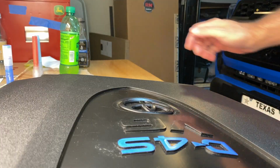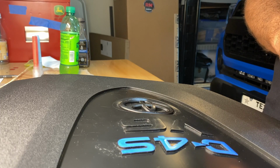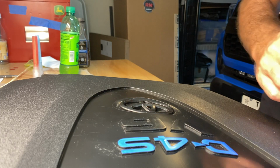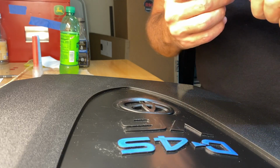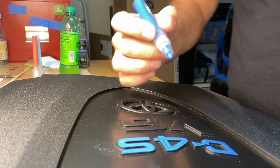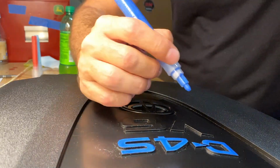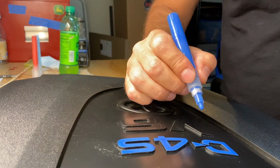There you go. Okay, still drying up there. Did have to touch up a few spots, so there may be different heights in the paint. But again, you won't be able to see that from a distance, of course. But let's go ahead and tackle the V6. I am going to do that in blue as well. So let's go ahead and hit that.